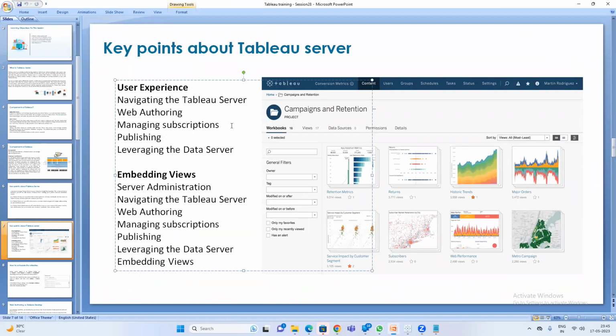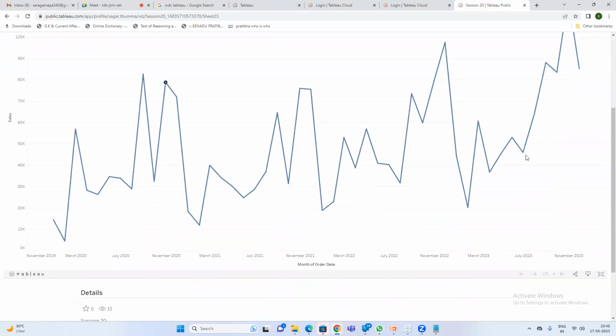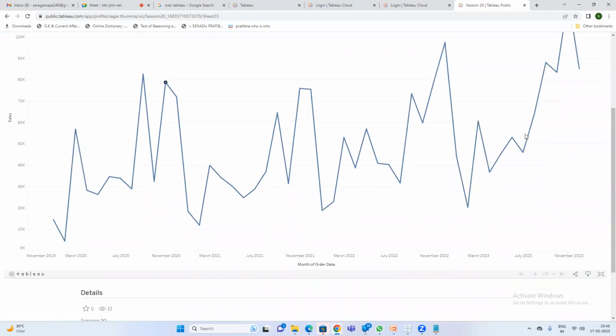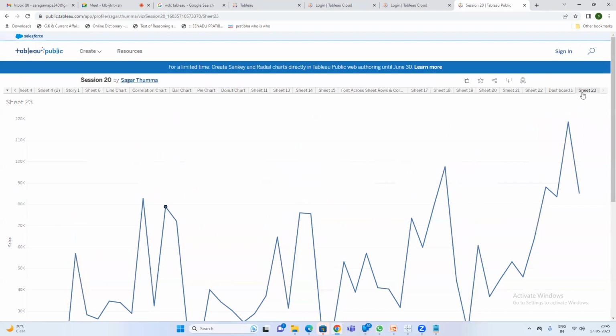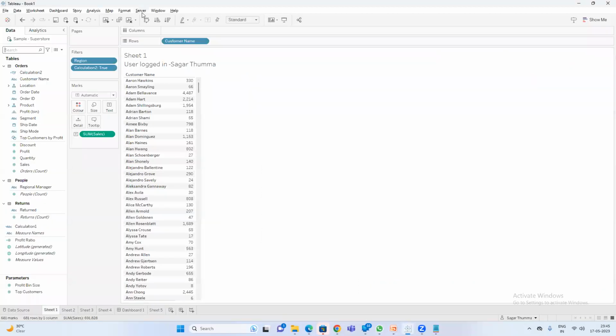Or you can say, if the value is below 50,000, then you can trigger an email, so that you will know this sum of sales is going down. That's why you are getting an email, and you can take action on that particular sales. That way we can subscribe to our Tableau server, and we can publish from Tableau desktop to Tableau server. We have already seen where we can publish using this option.